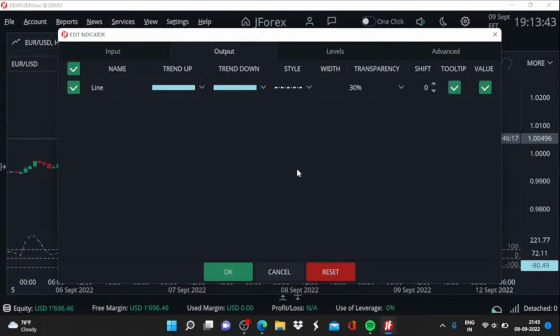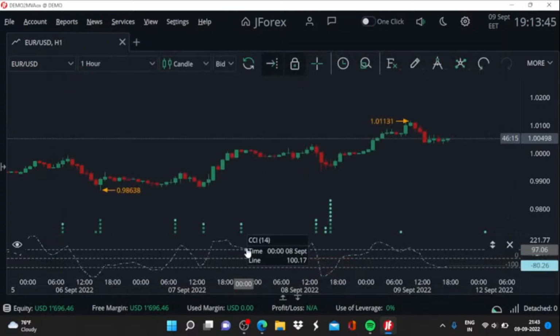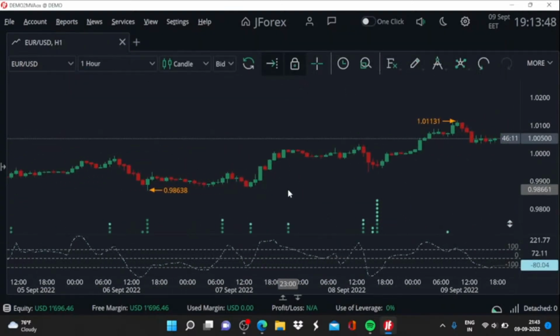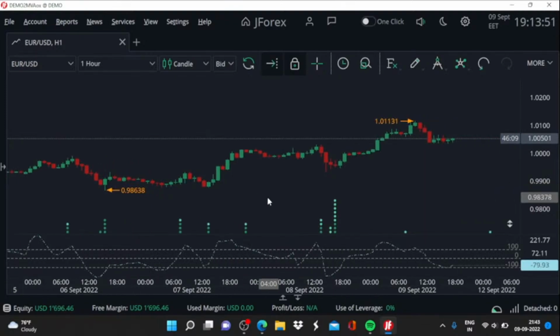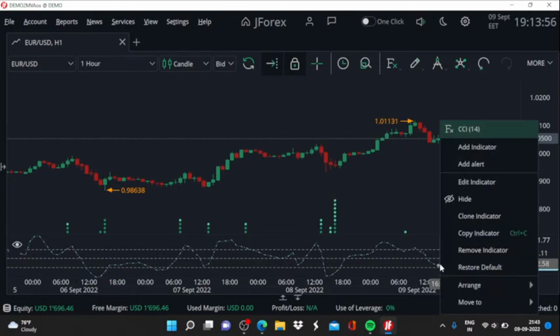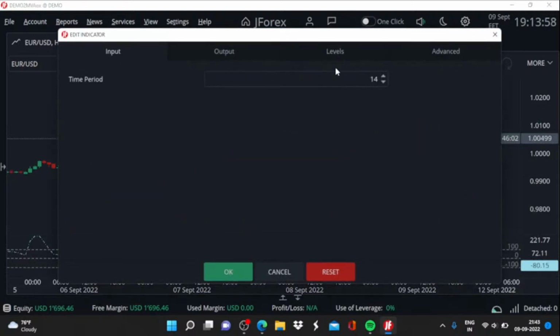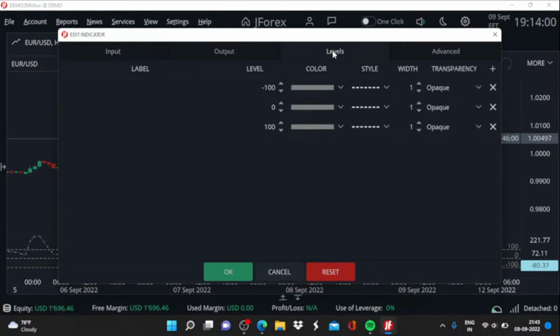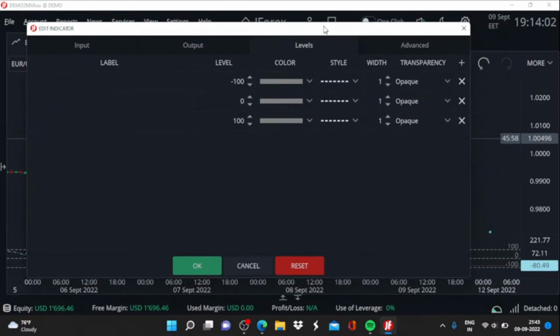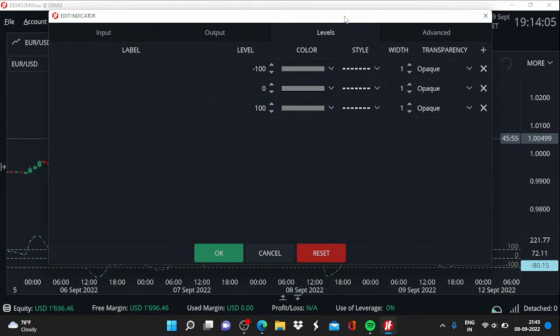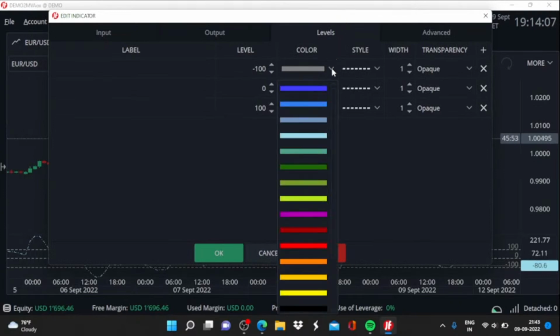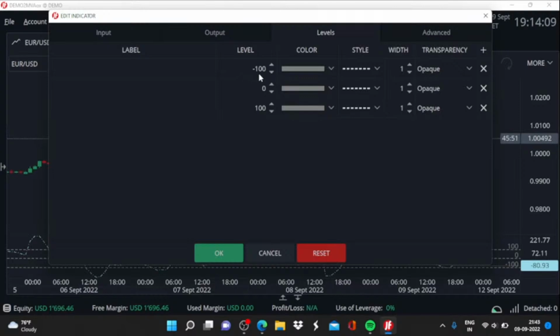So this is how this indicator will appear when you use a bit stylish line compared to the simple plain line. And here I also played around with the transparency, so we have less prominence. Okay, then coming to the levels, we can set these levels on different values. These are default setups, but if you want to increase or decrease these parameters, you can do that as well.